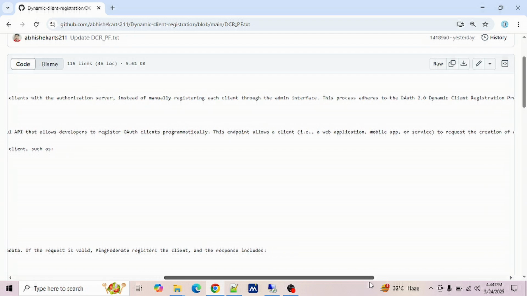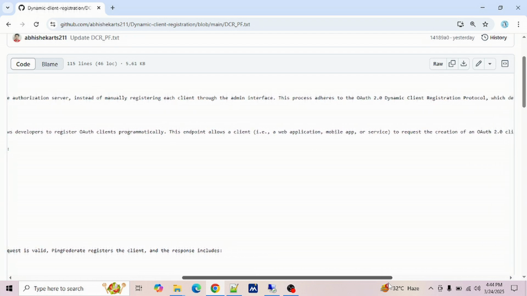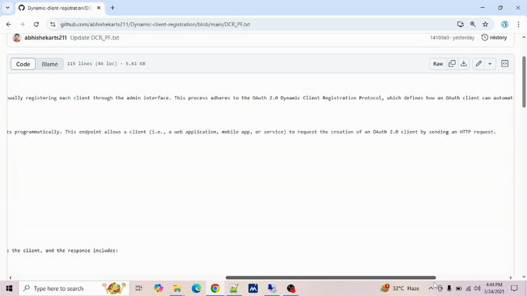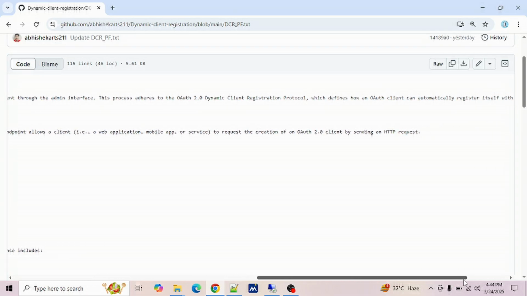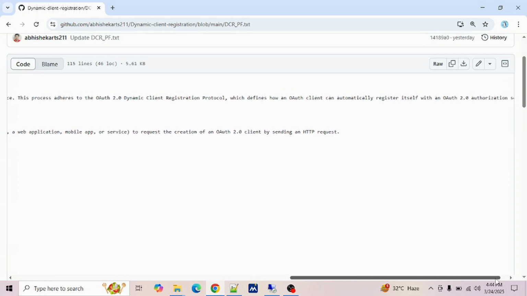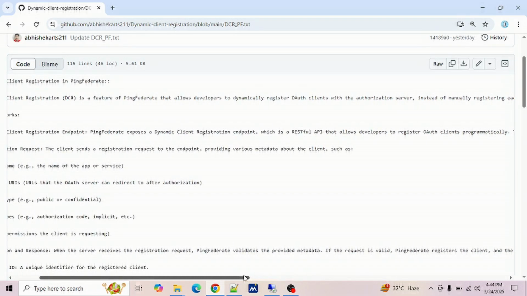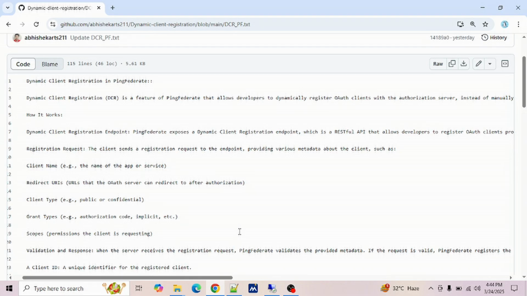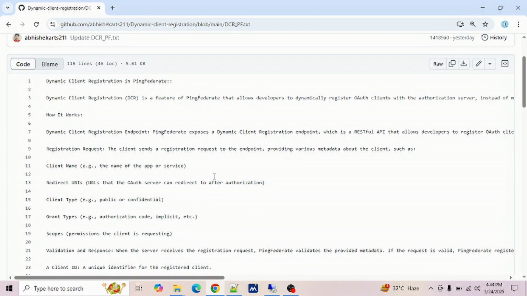This process adheres to the OAuth 2.0 dynamic client registration protocol, which defines how an OAuth client can automatically register itself with an OAuth 2 authorization server. That means using DCR, you can create your OAuth connection in PingFederate without the help of the admins, or without manual intervention. You're not supposed to go to the Ping console and register the connection; DCR is helping with that.